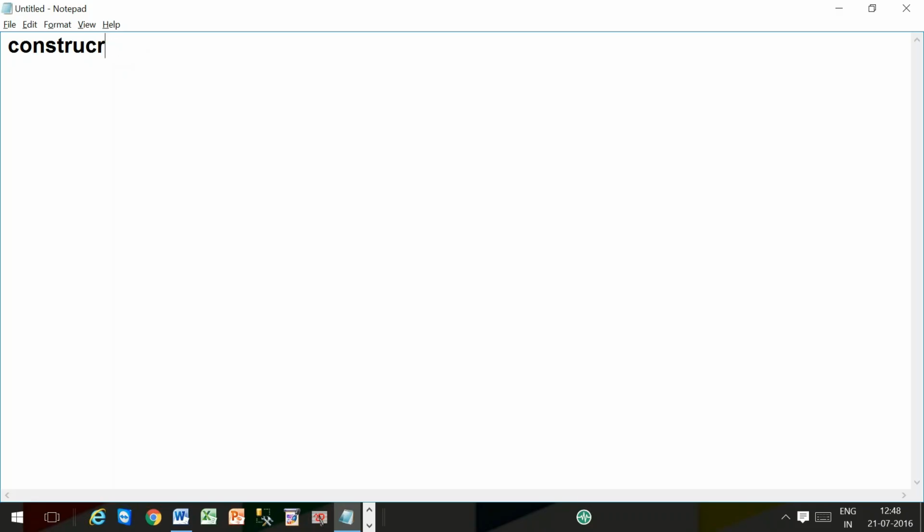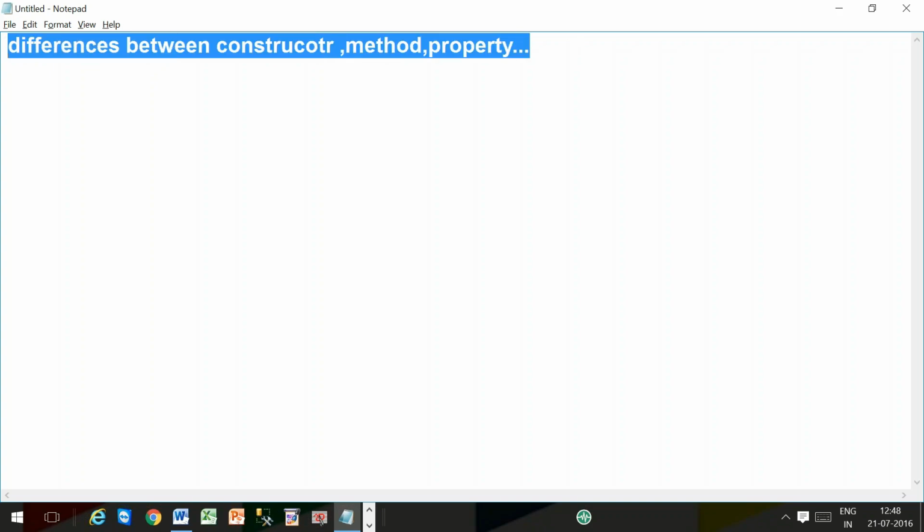You can write the differences between constructor, method, and property. Differences between constructor, method, and property comparison.